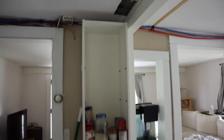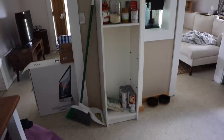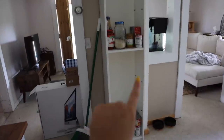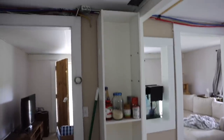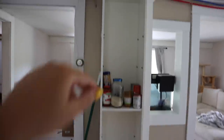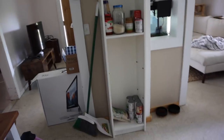We also brought this tall bookshelf thing from the kitchen in my old apartment, but I forgot the actual shelves at the apartment, so we don't have much in there right now, but eventually we'll put some extra food and stuff and use that as a little pantry, same way I had it in my apartment.